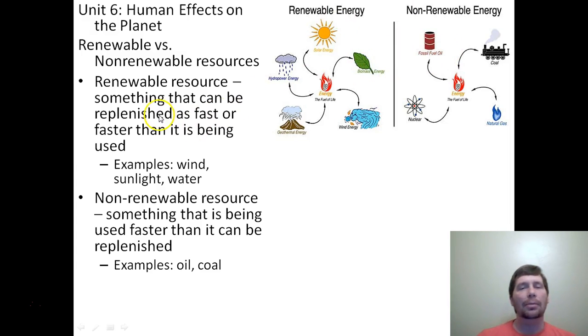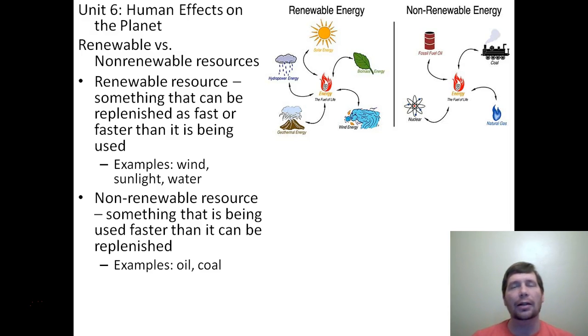Now, what makes something renewable or non-renewable all comes down to how fast we're using it. If we cut way back on our oil supplies, we could actually make oil a renewable resource, but we'd have to cut back how much oil we use by 100,000 times. And that's not something we're ready to do right now.